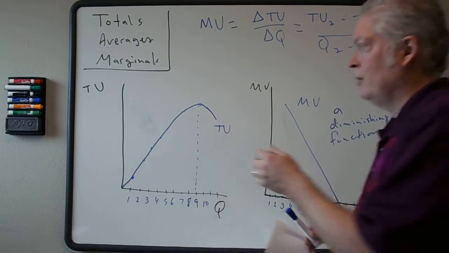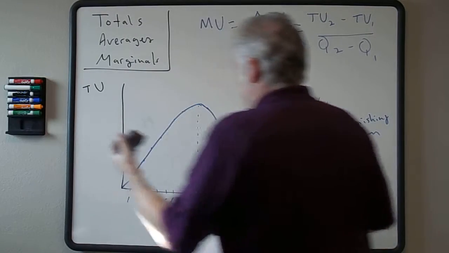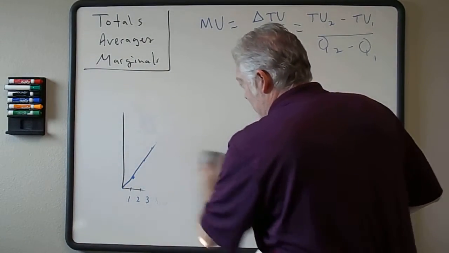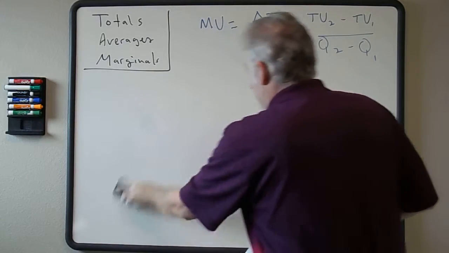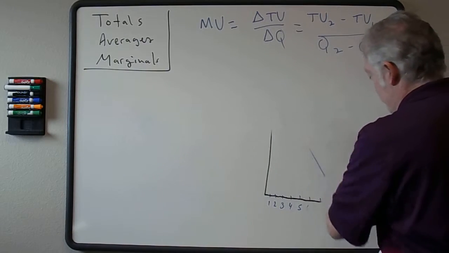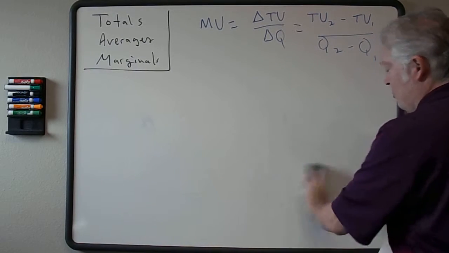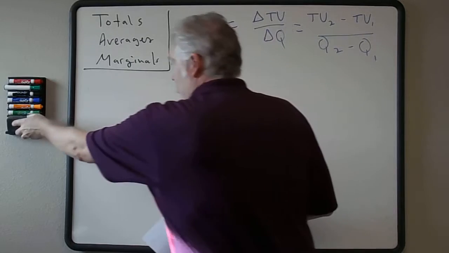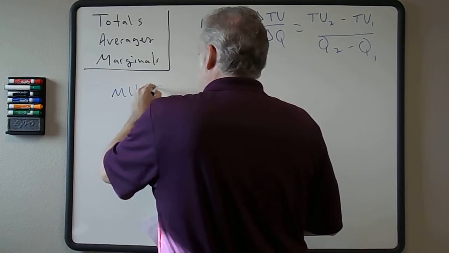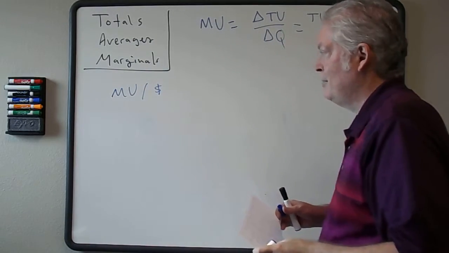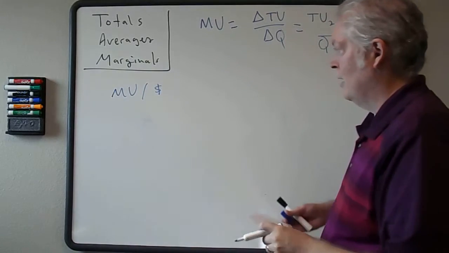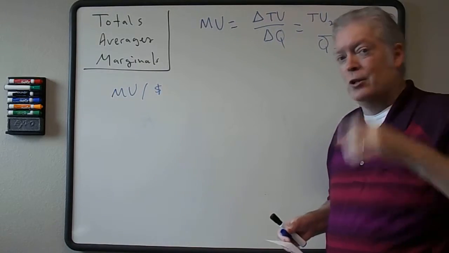But here's a more important concept relating to utility, and in particular marginal utility. What is the way that we can bring it back to the market that we've talked about before, particularly the market for demand and supply, and that's to bring in dollar figures. And so what's more important than marginal utility is the idea of marginal utility per dollar. Marginal utility per dollar. And as a result of this, we're saying for every dollar that I spend on this next unit of consumption, this is the amount of marginal utility that I get.